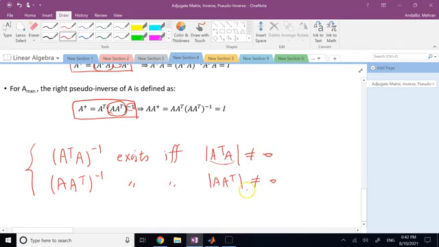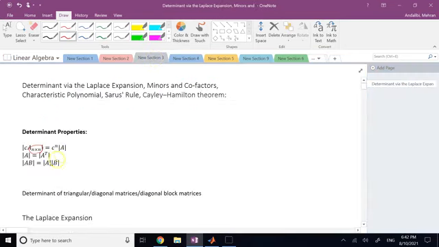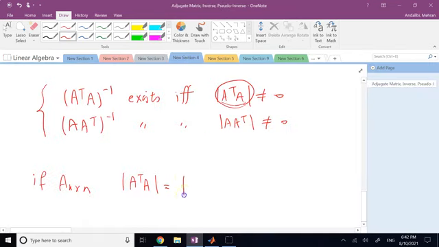Does it mean if I have any rectangular matrix with any types of entries, can I always invert this guy, or no? Under some conditions, the determinant of this matrix could be 0, right? So what's the determinant of A transpose A when A is not square? Because if A is square, then the determinant of A transpose A, based on what we know from the determinant properties, is going to be the product of the determinants.